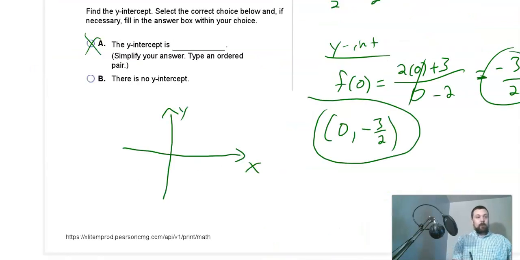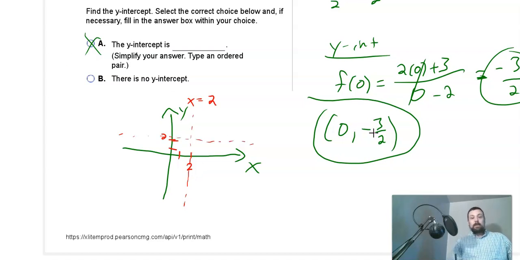First, we want to draw the vertical asymptote, which was at 2. All right, it's this vertical line at x equals 2. This is kind of weird because that was the vertical asymptote. Well, the horizontal asymptote was also 2. That's kind of confusing, right? But it's y equals 2. So it's this horizontal line right here.